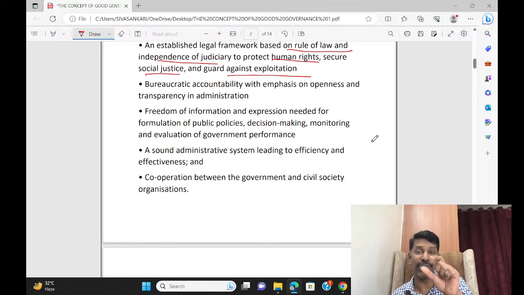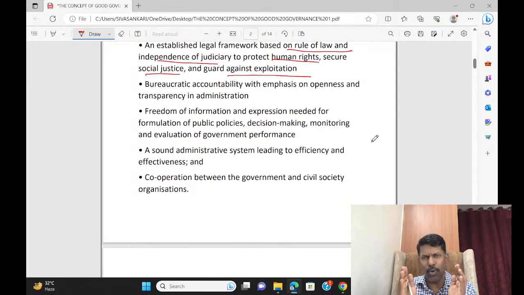Economy is the one which talks indirectly about the concept against corruption. Efficiency will fix the accountability of bureaucrats and politicians, and effectiveness is how policy formulation and all is going to be enforced within a country. On the basis of that, a sound administration comes into being. For that, the most important thing in the modern era is not only the government but also civil society organizations.